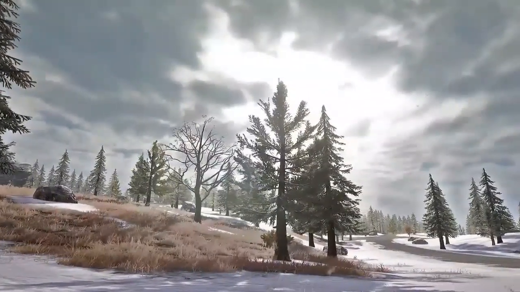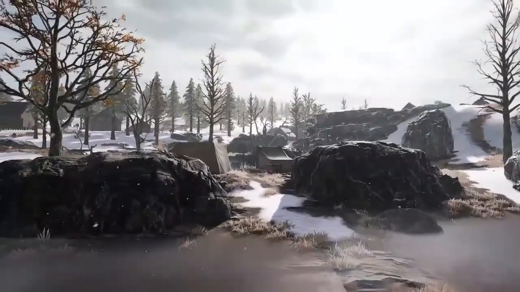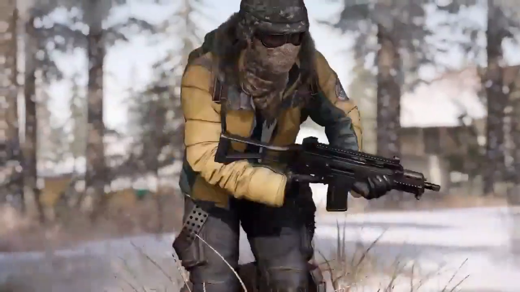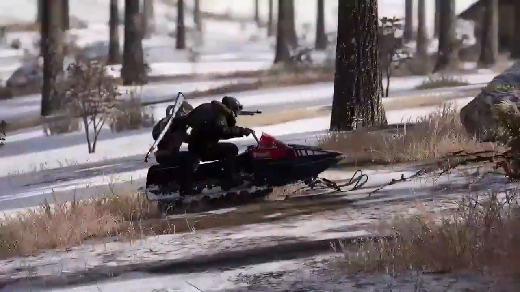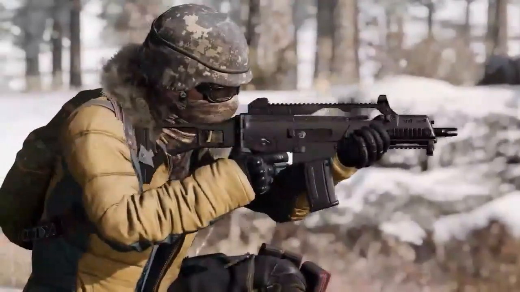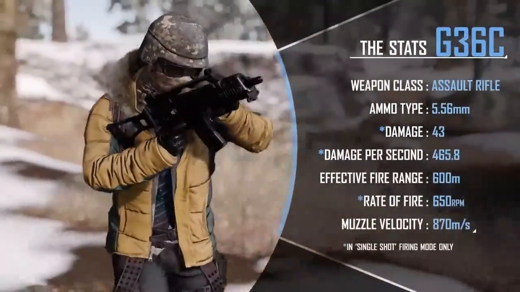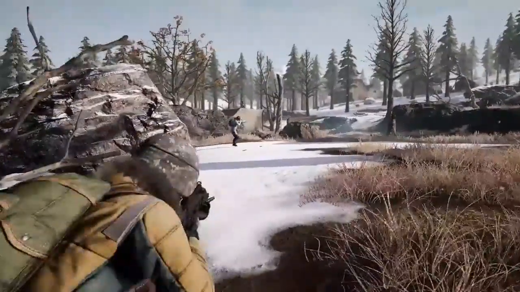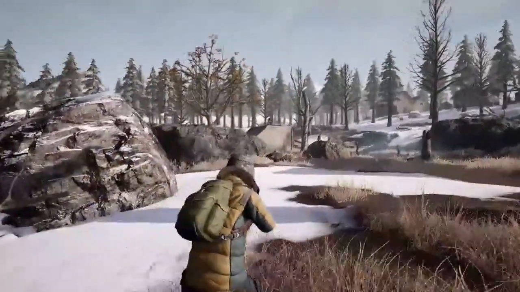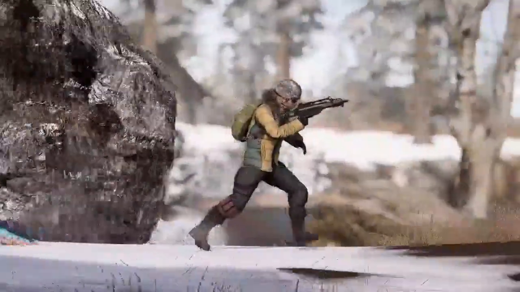Along with the long-awaited launch of Vikendi come two new and exclusive features that'll have you both looking and playing the part. Battle it out in a flurry of snow with the G36C and the snowmobile. First up, the G36C is a brand new assault rifle chambered for 5.56 ammunition and spawns in place of the SCAR exclusively on Vikendi. Similar to the SCAR, but with a faster firing rate, the G36C is a desirable first choice for those chaotic early game shootouts.